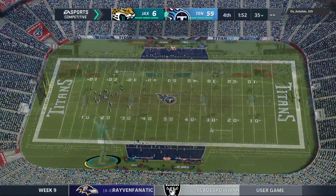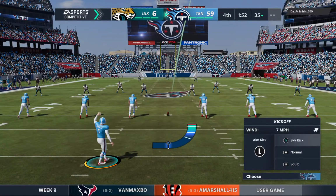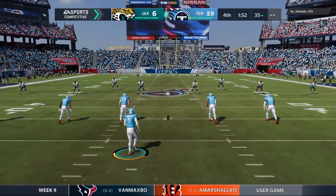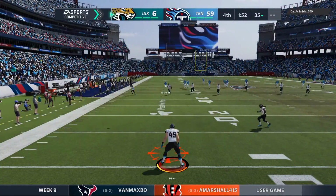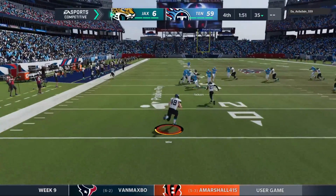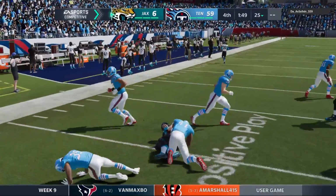But by being able to adjust to anything they tried to throw at him and beating them to the punch each and every time, this was a defense that was well prepared. So they'll get another shot on offense following that pick six, and now the kick is away. Taken from about the 12. And the tackle going to be made right there.